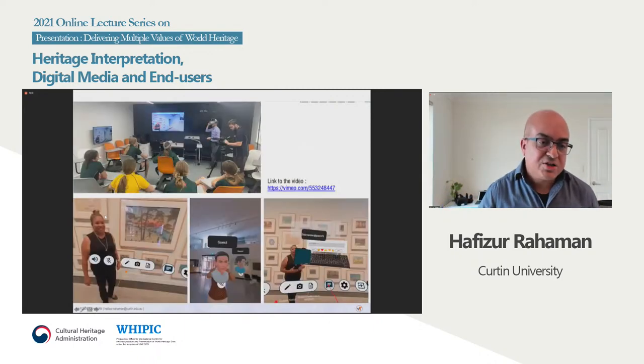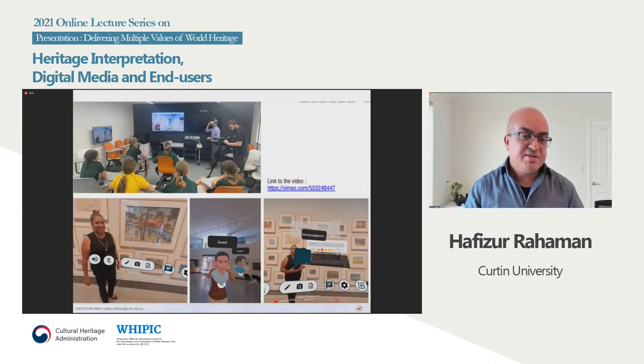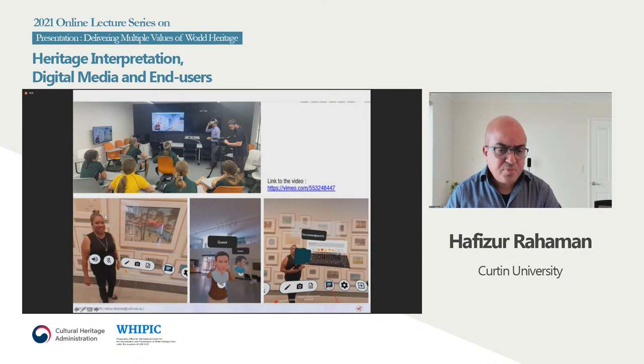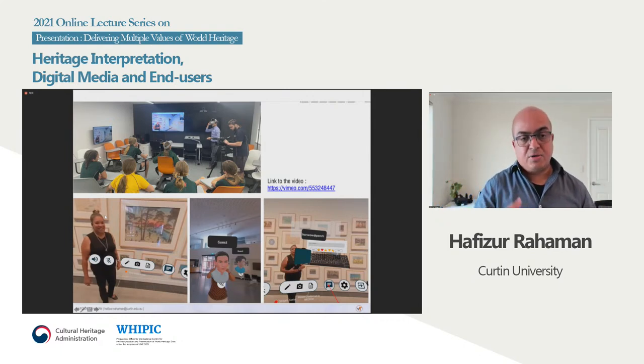This is the classroom setting where a few of them are wearing the 3D head-mounted gears, and the others are watching on the large screen, and they can directly communicate with each other in the virtual environment. This is a screenshot of what they see through the goggles. They can also see who is present in the virtual environment. They can talk to each other, chat, and make a collaborative visit in real time with the guide and the other visitors.